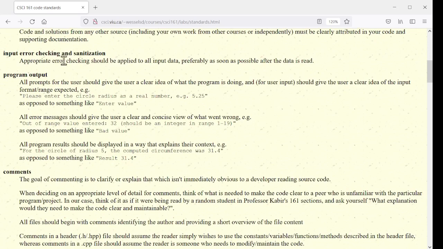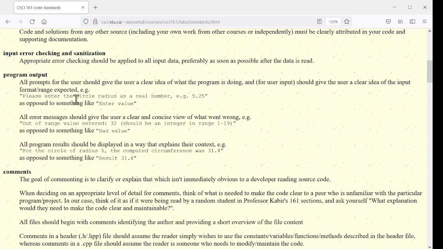I will expect you to know and follow good habits in terms of error checking of user input. For the most part, we'll get into details as we work through the different labs. As we get further and further into the course, I'm expecting you to be able to recognize what appropriate levels of error checking should be. But again, we'll get into that as we get into more details of the labs and projects themselves.